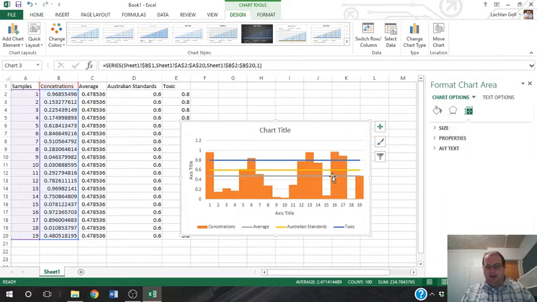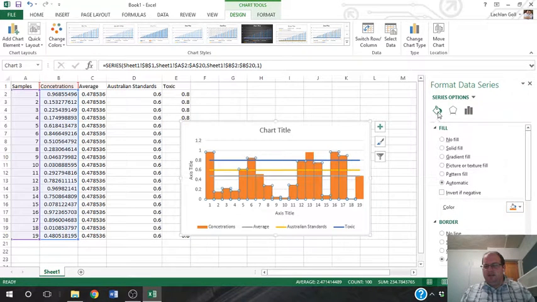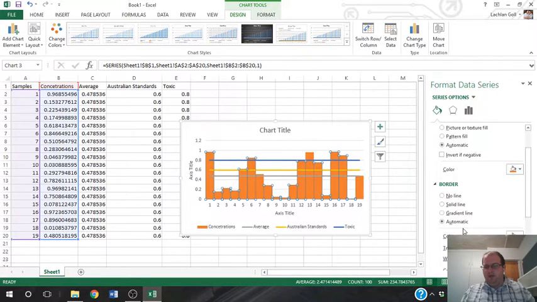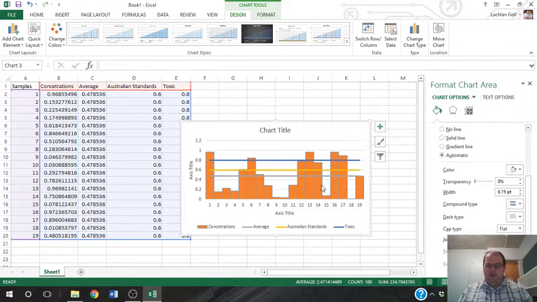But now that they're all together, you can see how they kind of meld into each other, and so it's not very helpful to tell which one's which. And so what we want to do is click on it again, go over here, this is fill and border, and go down to the border, and we just want to put a border, so just a solid line, change it to whatever color you want, and now you have a border going around each of those bars, and so you can see each individual bar by itself.